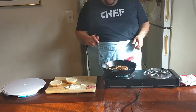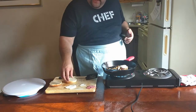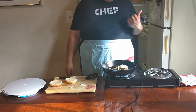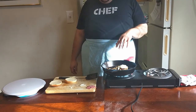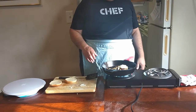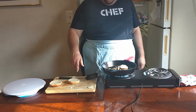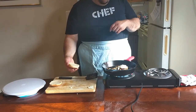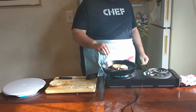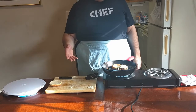Two minutes on this side. As you can see, the browning is starting to take effect and we're ready to start assembling. We've got some more mozzarella sliced off — we're going to set that on top and let it melt for a second. If you're using a non-cast iron pan, you could theoretically add a little bit of water, put a lid on, and let that steam to melt the cheese quicker. We've got some of the cubed salami on reserve — we're going to give that a little fry and it'll go right on top of the burger. Now for the bun: if you want, you could put the bottom bun right in the same pan and let it soak up some of that cheese that came out. The top bun we're not going to do anything with, because if you're adding condiments you don't want that to be oily or buttery or cheesy — otherwise your condiments are going to slide right off.